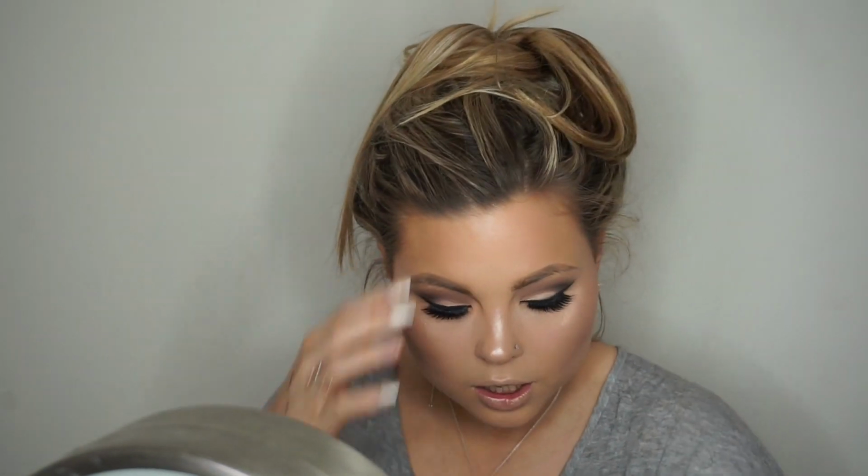Okay, so then we're going to take the smaller version of this little guy and go into that Epic shade, that deep dark chocolatey brown. And I'll get that a little bit closer to the lash line. Okay, just like so. And then we're going to take some mascara and get a little mascara on our lower lashes. Bam, bam, bam. This is so sophisticated. No, I feel like a very sophisticated woman here, okay?